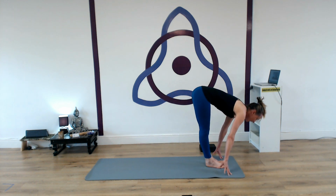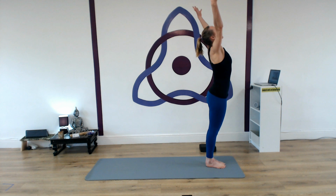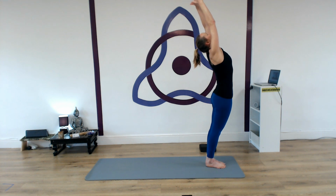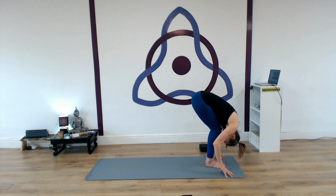feet together. Inhale, flat back. Exhale, knees bent, chest to thighs, curl all the way and let the head drop, tuck your chin. Sweep the arms out wide, rise back up on the breath. Good. Think of that moment. What are you grateful for today? And then exhale, sweep the arms out wide, fold all the way forward, chest to thighs, tuck chin.